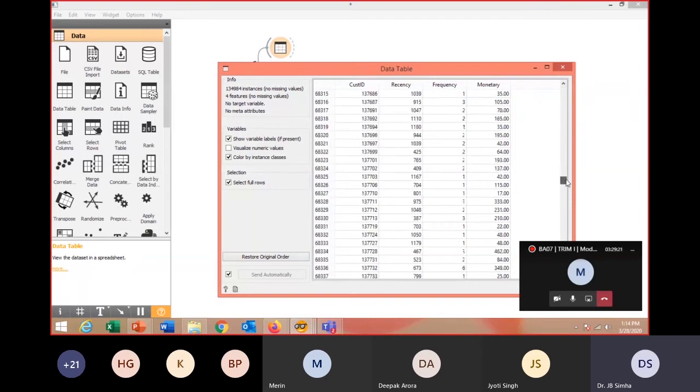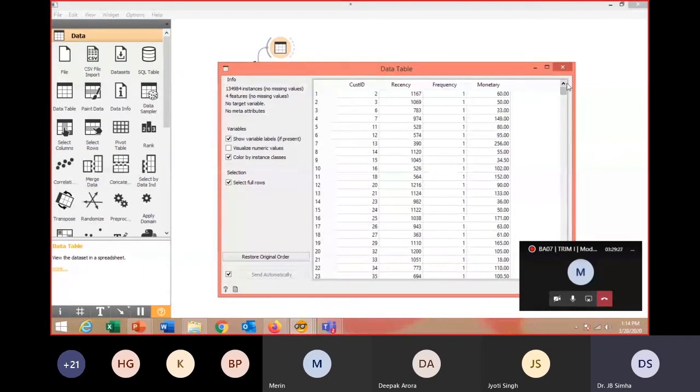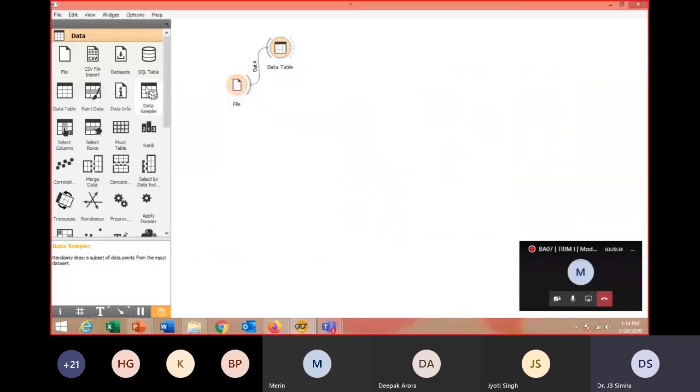We eyeball the data and see, are there any missing values? I don't see any missing values, right? But we would like to check whether there are any missing values. Now it is not visible, but we would like to check it. For checking it, normally we will go for data information. Show me what information is there in the data.